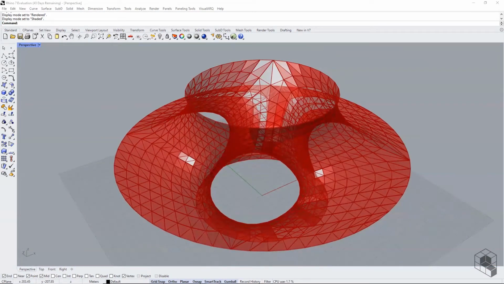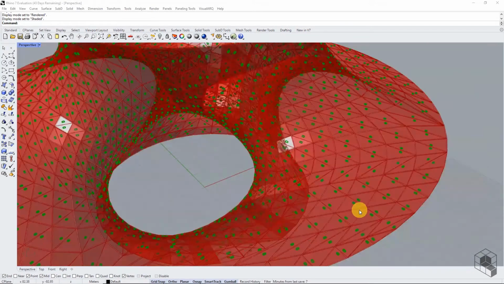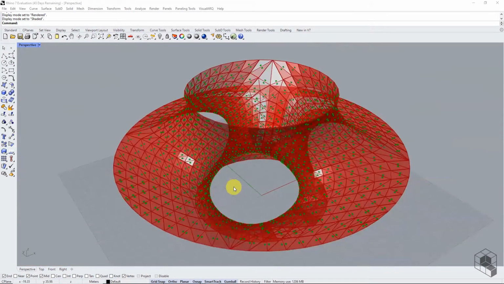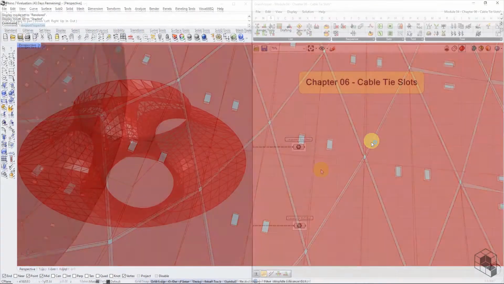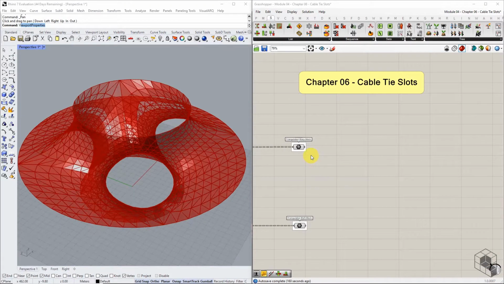Slots will be created by first creating the rectangular slot profile on the triangular faces of warp strips, then extruding the rectangular profile to intersect the adjoining triangular face of the weft strips, and finally using intersect function to get the face with rectangular slots. Let's start building the definition.